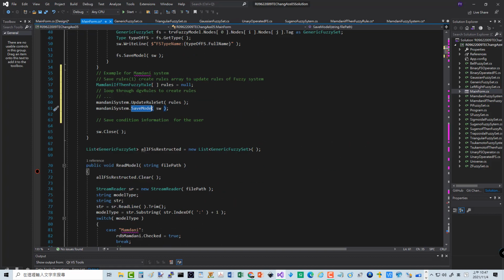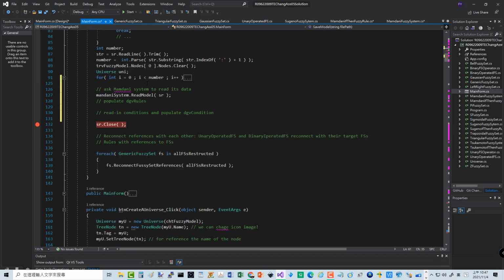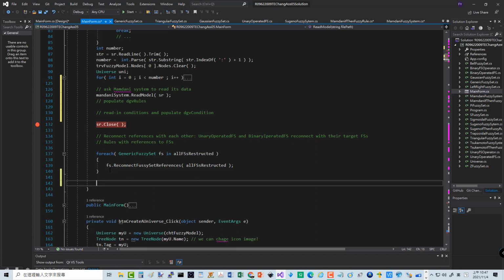So we save it, and then once the Mamdani system read model, that means the Mamdani if-then rule has read in the hash code of the fuzzy set. So after that we close up everything, and then first we reconnect fuzzy set references for, for example, the unary operator fuzzy set and binary operator fuzzy set. So after that we reconnect information with other operator fuzzy sets.